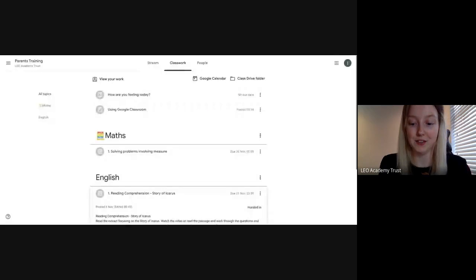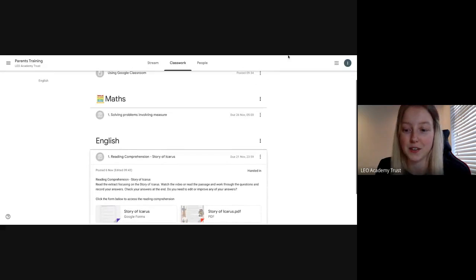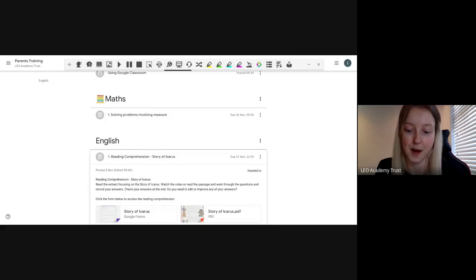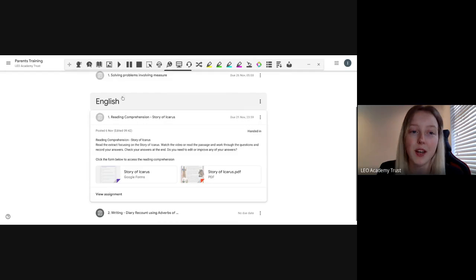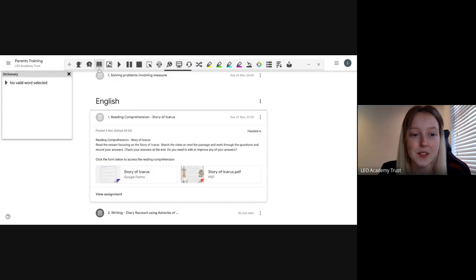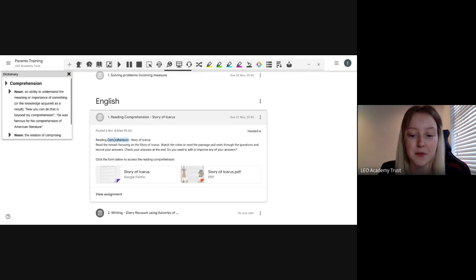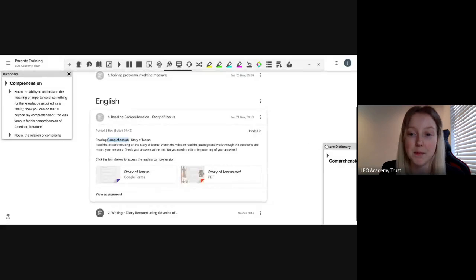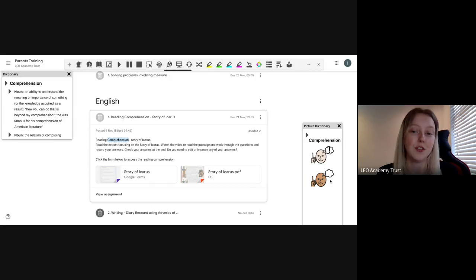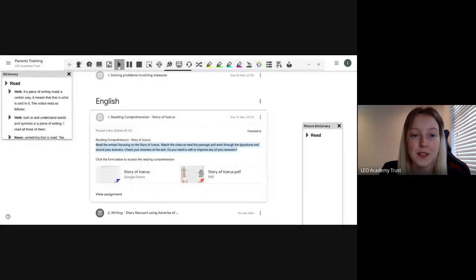So I'm just going to come back into the student view within Google Classroom and then toggle on to that read and write toolbar. Now, when I tap onto that from my extensions, what you'll then see is this toolbar that suddenly appears at the top of the screen. And what I can do is there is a built-in dictionary. So if I was to tap on any word, it will then define that directly for me and I can scroll through that. There is also a built-in picture dictionary as well. So when I go through, I can use this as a way, especially to help understand the context. It could be as well that they're really struggling to understand what the question's asking of them. So they can actually select that and then use that play button.